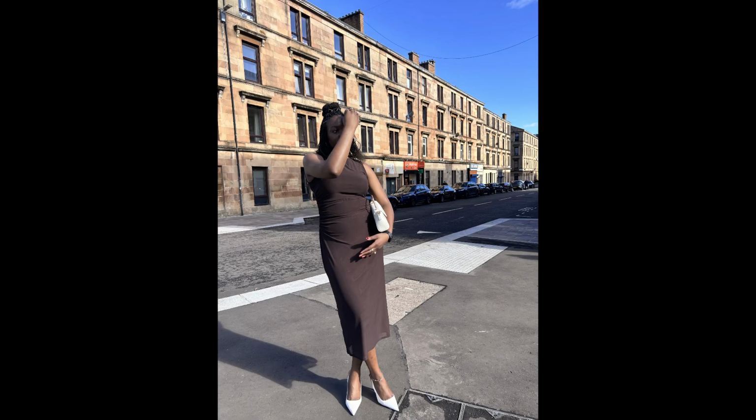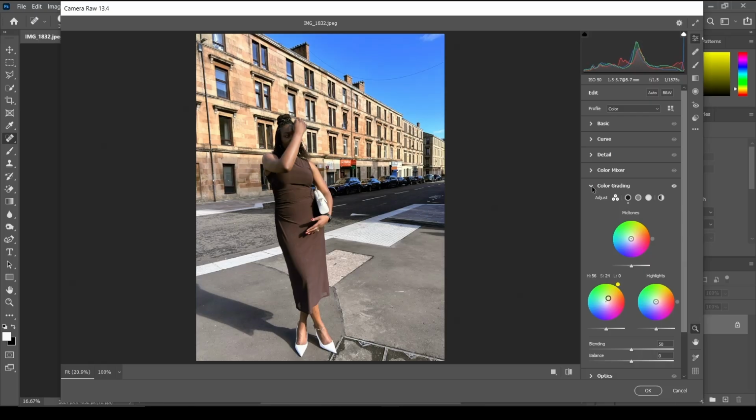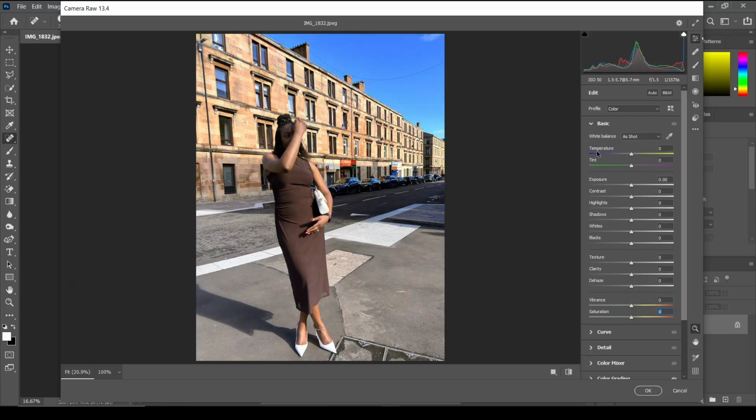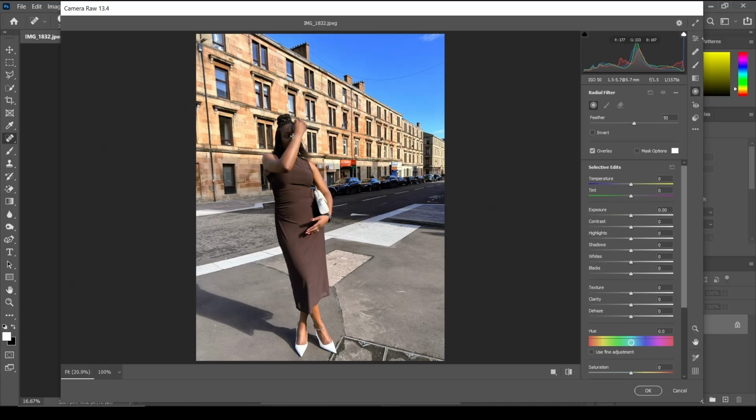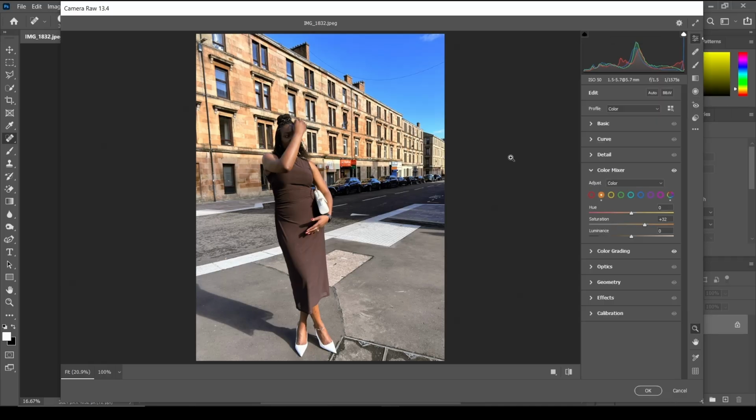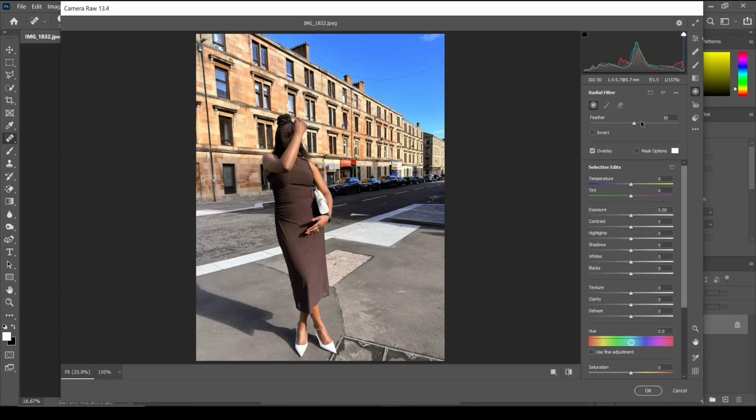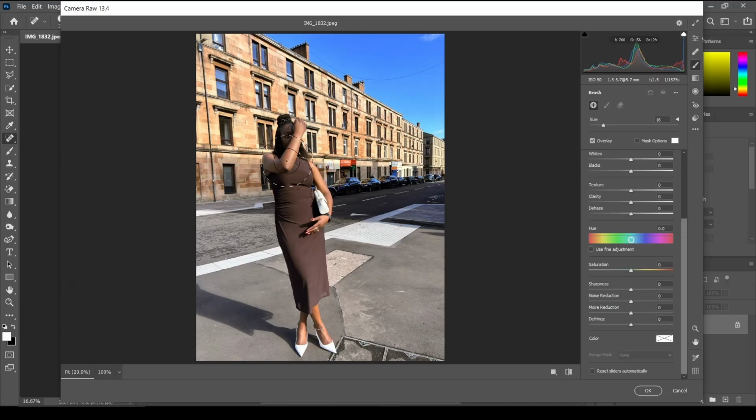Up next, I have the picture that I spent the most amount of time on. I shall put it in camera raw filter again, try to adjust the colors from everything I saw, also trying to make her pop a little more. So I went full brown with this, right?